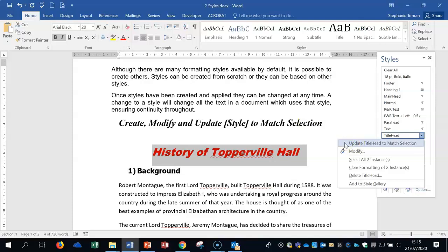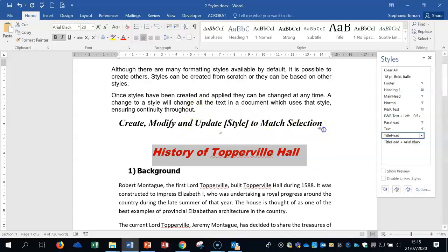It'll be asking you to make some changes, not modify, make some changes to a particular style, then update a style in there. It could be heading 1. They may ask you to do heading 1 or heading 2, heading 3, it doesn't really matter, and update a particular style name to match your selection or that selection. So there's the 3 areas: create, modify, and update.